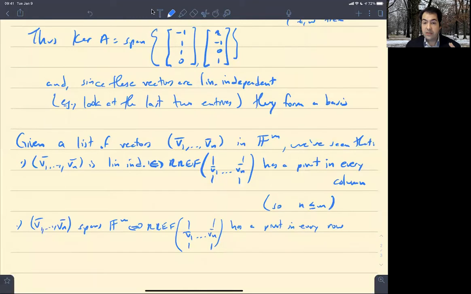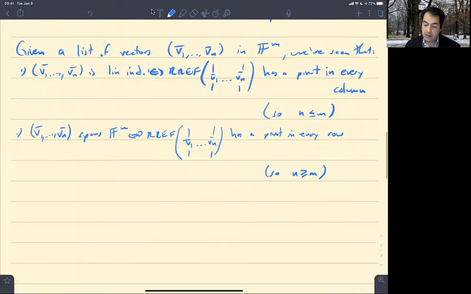The system is always consistent means that if I form the augmented matrix and put it into reduced row echelon form, I never have a pivot in the final column. The only way I can guarantee that for no B is there a pivot in the final column is if every row already has a pivot before you put the vector B, right? That is, every row in the reduced row echelon form of A already has a pivot. In particular, that means that n is greater than or equal to m. So I need to have at least as many columns as I have rows if I'm going to guarantee that every row has a pivot.